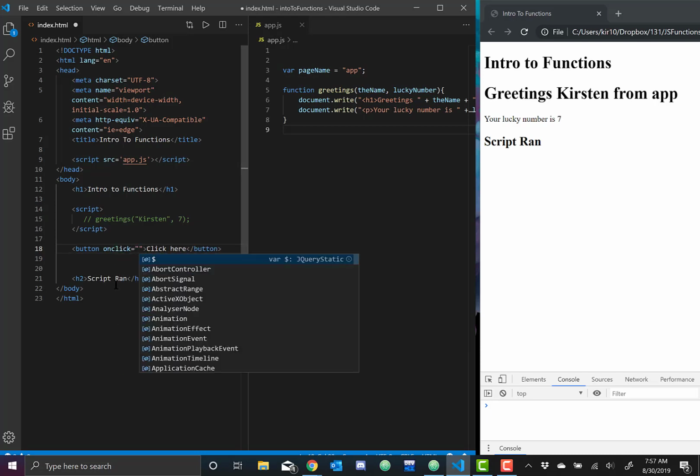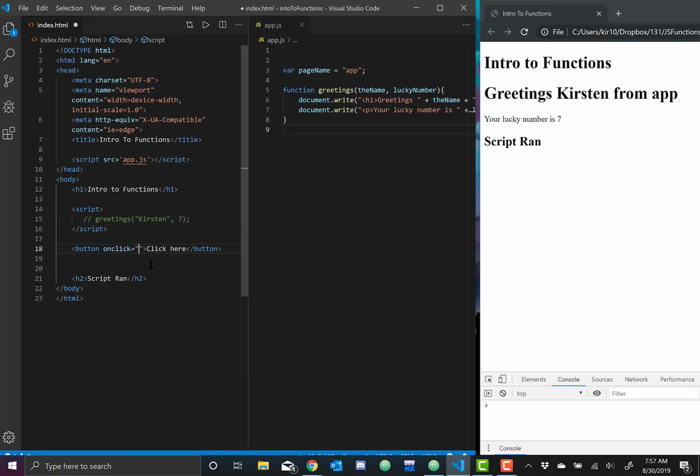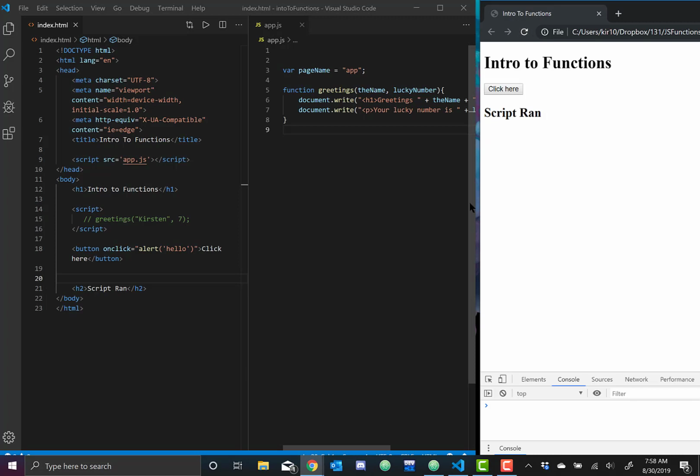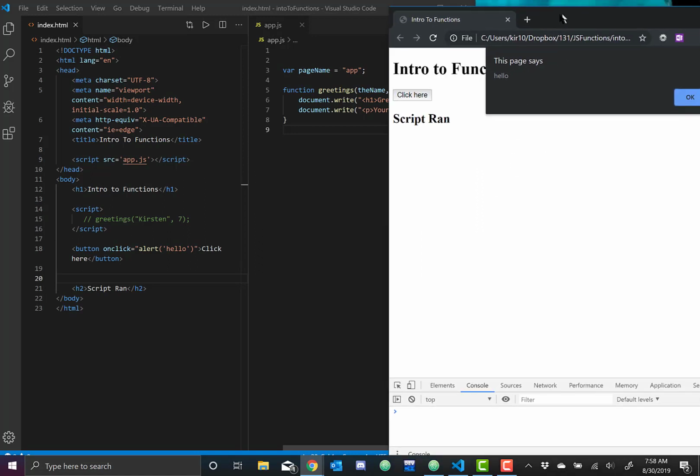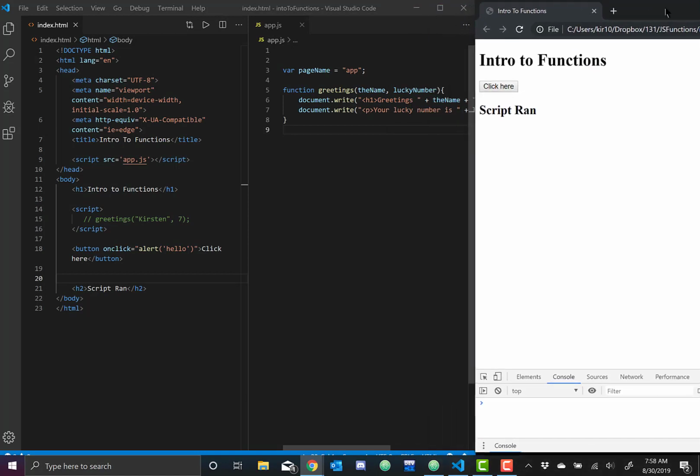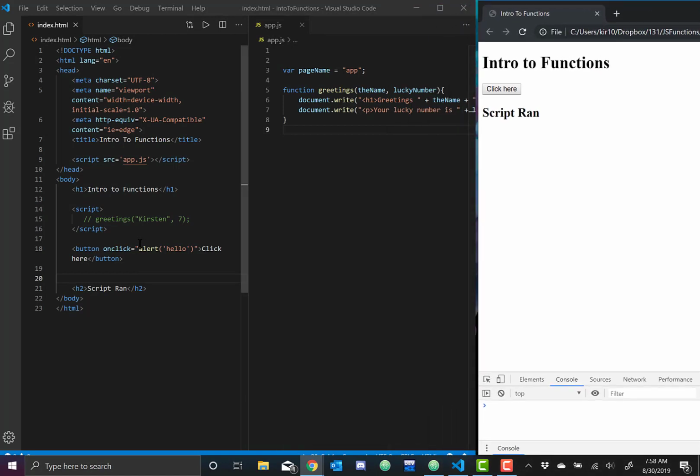And remember that we have an on-click event. Onclick equals, and we would put in quotations, and prior to this video we would have put actual JavaScript in here, like maybe an alert box, for example. Let's just remember how that works. When I ran the on-click event and clicked on the button, I get an alert box. So that's actually JavaScript. Make the alert box go away. There we go. So that's JavaScript inside the quotes.